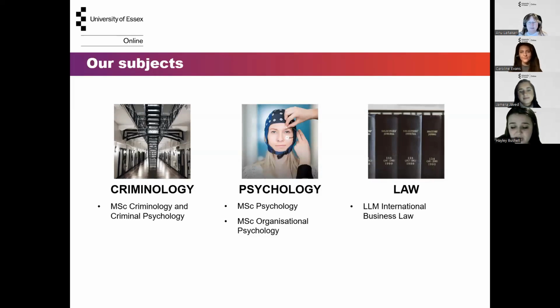And then finally, we have criminology as well. So we have MSc in criminology and criminal psychology, addressing crime origins, offender treatment and defining crimes. We have psychology programmes as well, which explore human behaviour, developmental milestones and fundamental research principles for a wide range of careers. And finally, we have our LLM in international business law, which focuses on transnational contract law, WTO operations, competition law at national and international level.